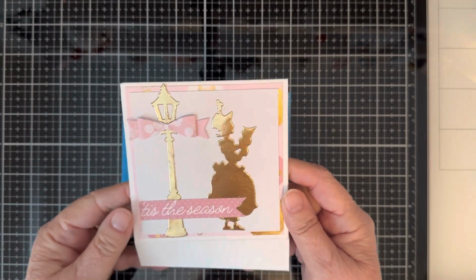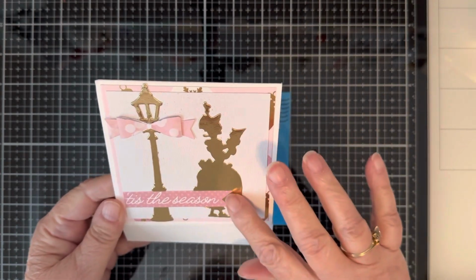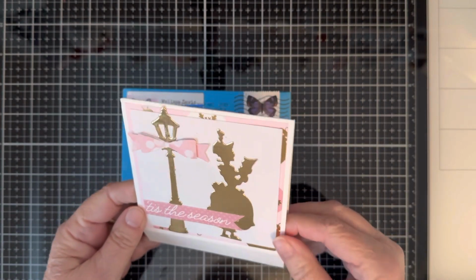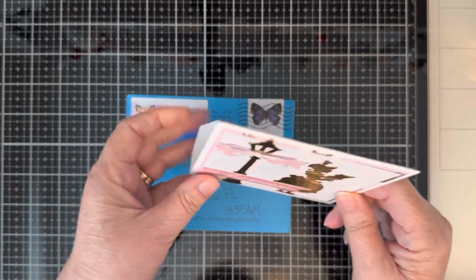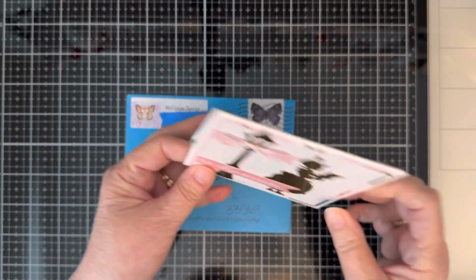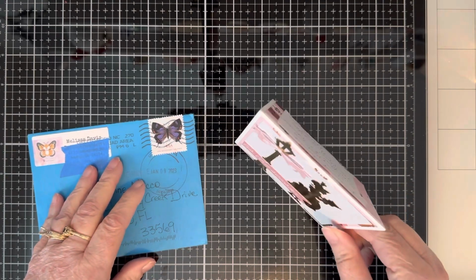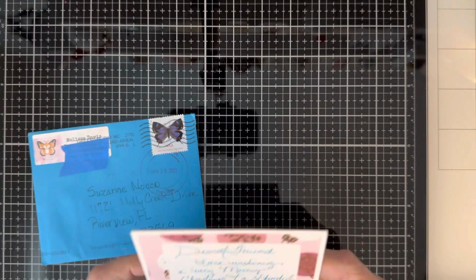Look how pretty this is. It says, "'Tis the season." I love this caroler and the old-fashioned light. So pretty, so pretty. And it opens like this. See the side? So it stands up like this. Oh, I love it. It's beautiful. And the note is on the back.